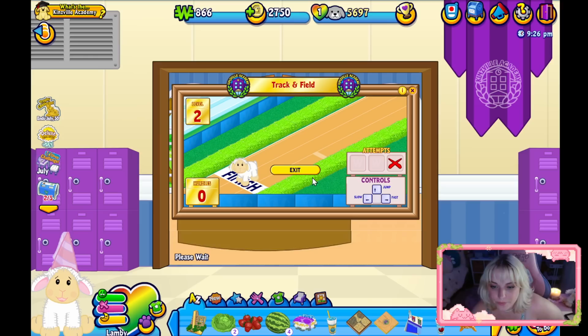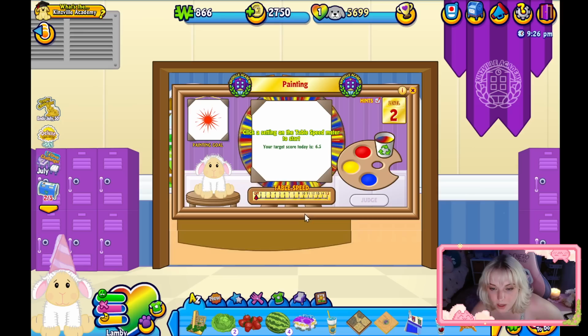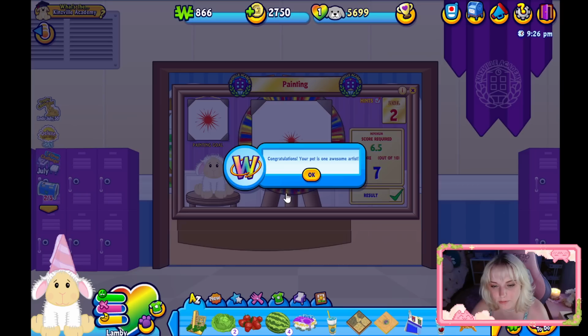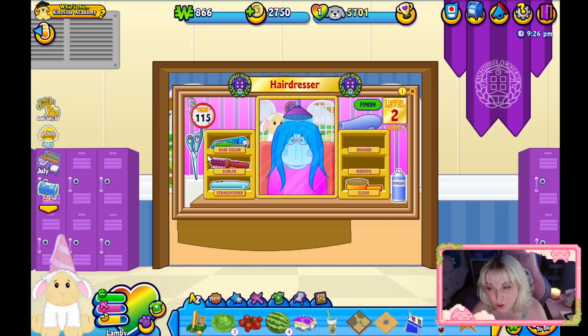Okay, now let's do... I'm pretty sure you could do creativity and then go to class. Okay, this red, so I need one, two, three red, and I'm gonna put it up to like 13 or something. Okay, I did pretty good, okay. Alright, now I think grooming, yeah. Go to class. Those are the only three classes that you can do anymore. Okay. I'm pretty good at the groomer, guys.